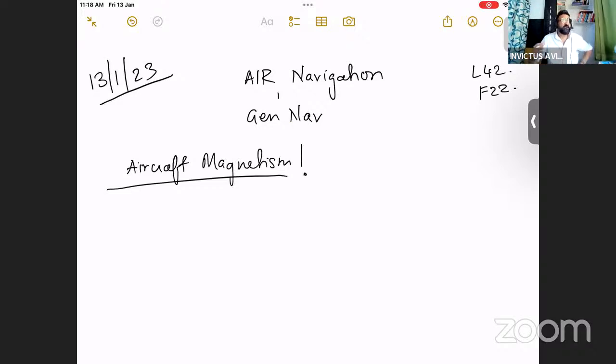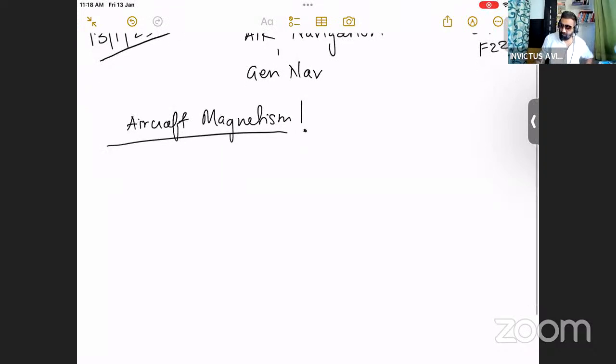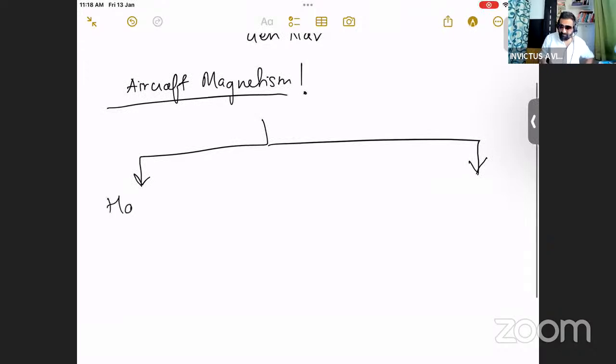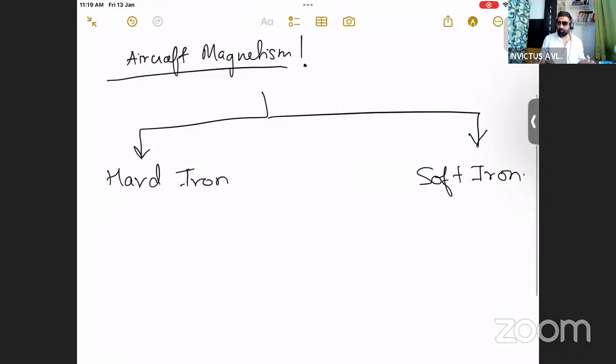So talking about what are the differences, what are the disturbances to my magnetic needle with respect to aircraft magnetism, I need to understand what are the two types of aircraft magnetism. As discussed, there are only two types of magnetism everywhere, depending upon the material: hard iron, soft iron. Now, who can tell me which component of the Earth's magnetism is responsible for the aircraft's soft iron magnetism? Is it the horizontal? Is it the vertical? Write your answers in the chat box.